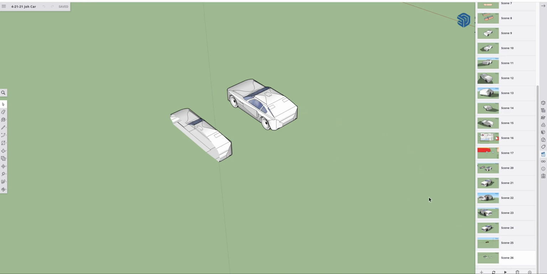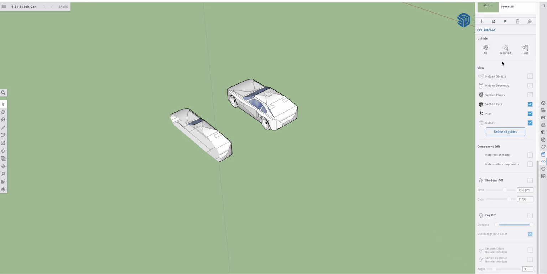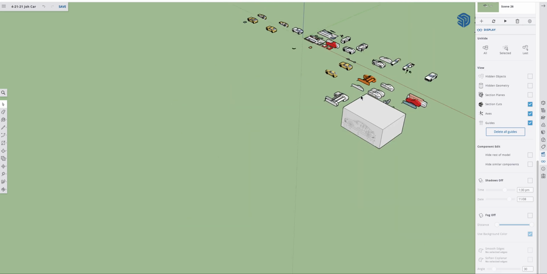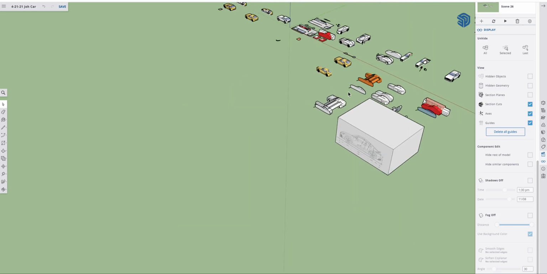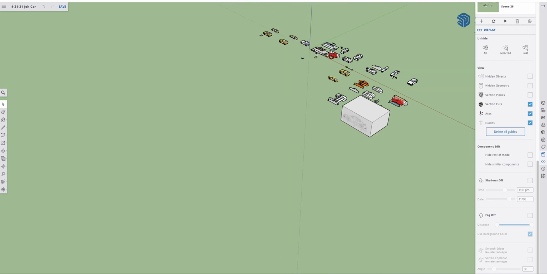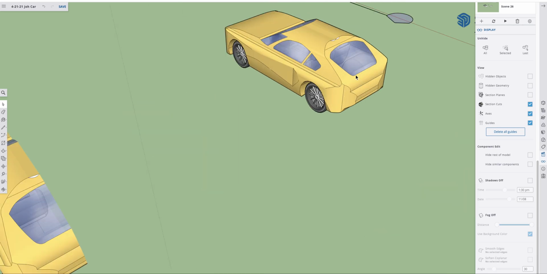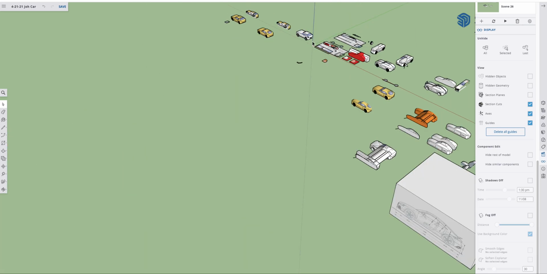Actually, I'm going to do this a little bit differently, because I believe what I have in here is all my stuff that I've been experimenting on. It's still in here. It looks like a used car parking lot. So what I'm going to do is find one of my best cars, or a good car in here. You guys would go to your car. Let's see what I got here.